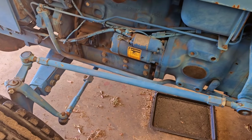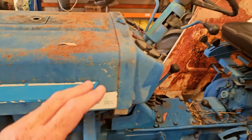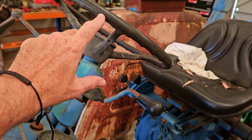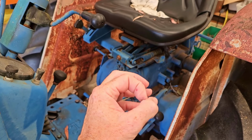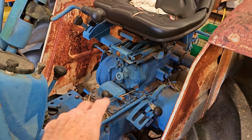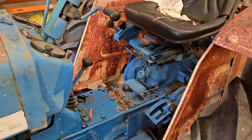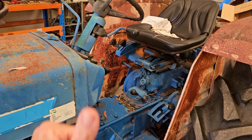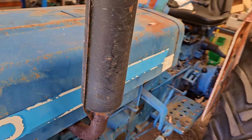Generally speaking, if it's sticking in the same spot all the time, it's something mechanical. But if it's just randomly sticking, Craig pointed out that it's probably a clogged pump filter screen. So yeah, I need to get in there and work that out. Craig's got a history in farming and excavation work, so I tend to trust what he's talking about. So that is something that I need to get into.